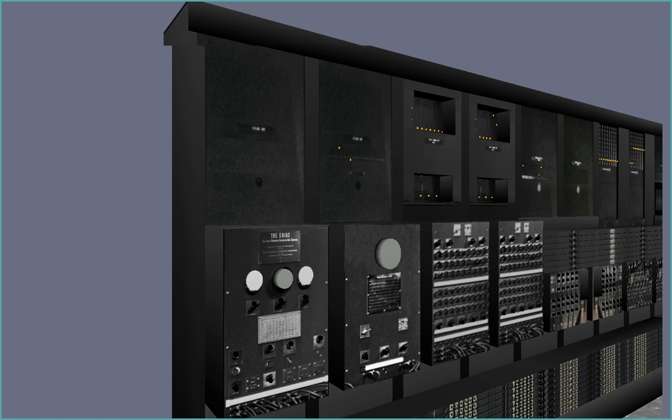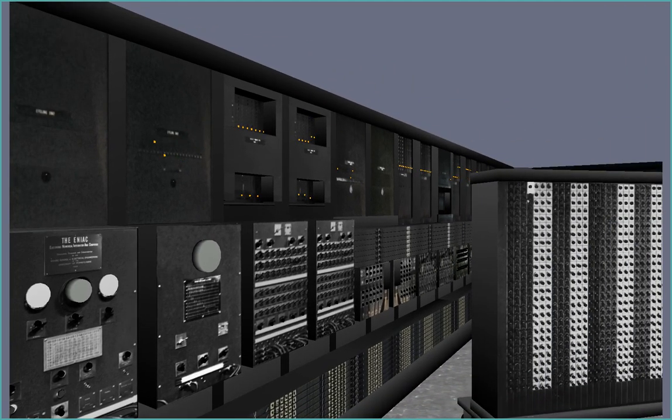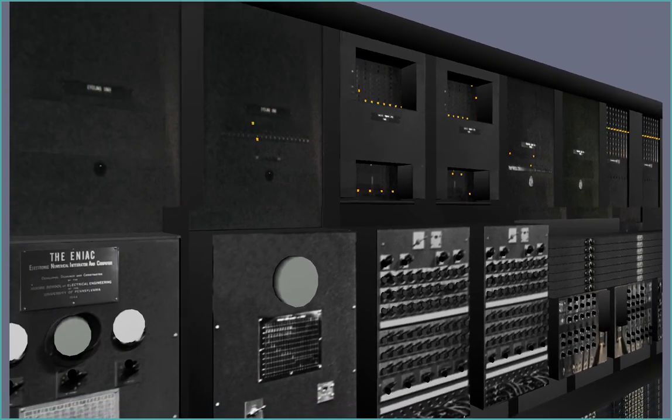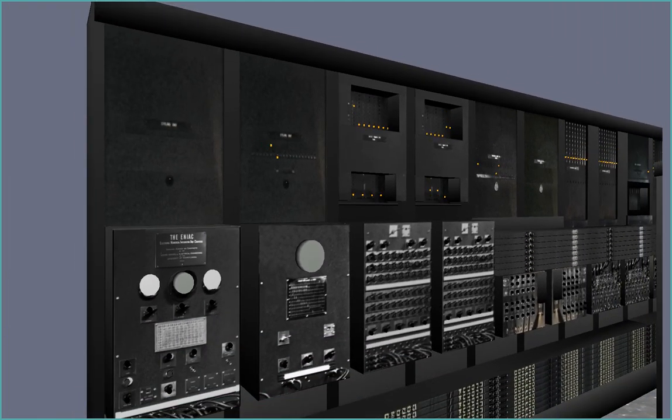Now, the next bit that we're going to look at are the two panels that are next to the cycling unit. These two panels together form what is known as the master programmer. You can see lots of switches on these panels. These panels allow you to, in effect, control repetition of a sequence of operations. It can also handle the conditional operation. That is, I can choose one of two courses of action based on whether a calculation was positive or negative, for example.